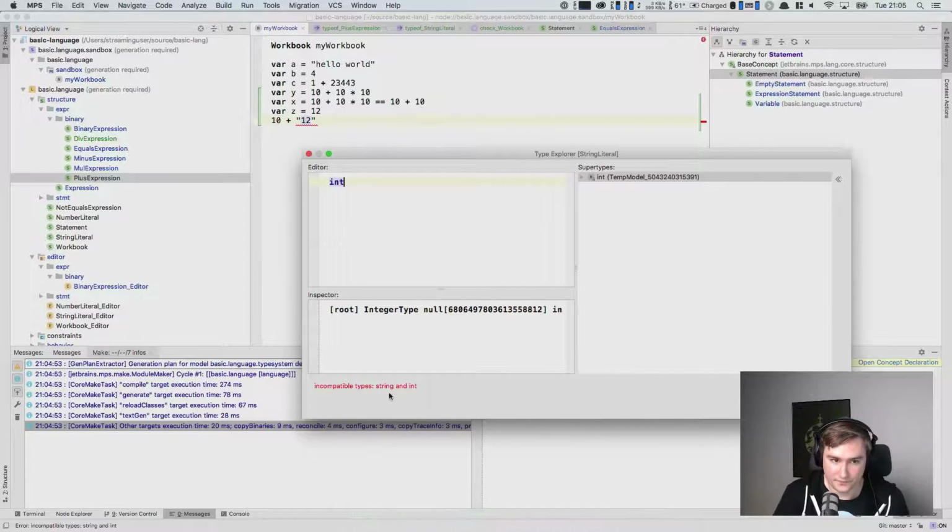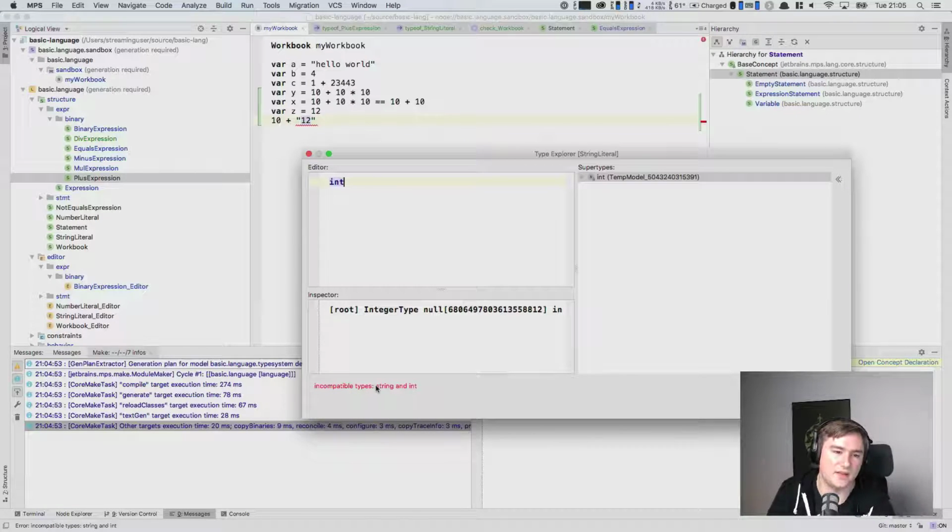So here, the type explorer will also show at the bottom all of the errors that the type system has put on the node where you invoke it on, and in this case, it's the string literal here. So it shows the type up here.